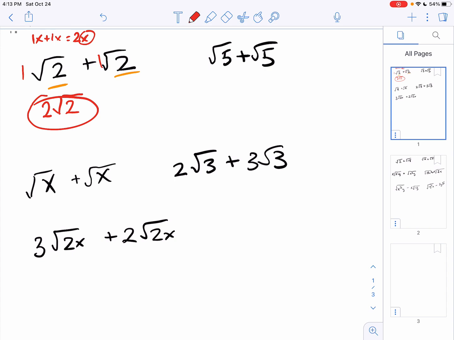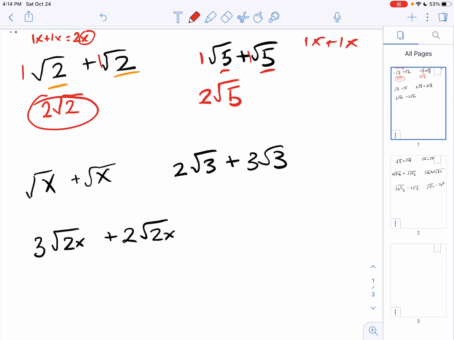So with the second example, radical 5 plus radical 5, it's not radical 10, but like I said, we have to keep what's inside the radical the same. This is almost like an x, and we add what's on the outside. There's a hidden 1 in front. So 1 radical 5 plus 1 radical 5 is 2 radical 5. Keep what's inside the same, add what's on the outside. Almost like if it was 1x plus 1x, once again.